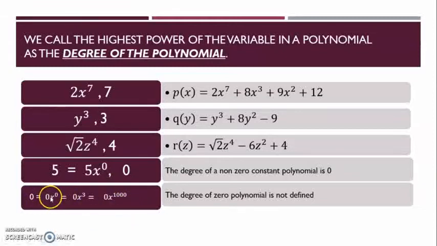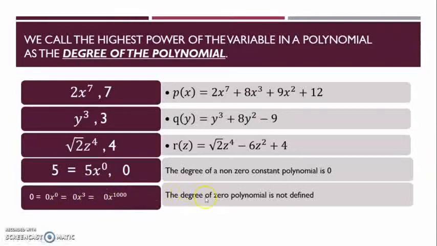So if I say it is 0, I am saying it is 0 because I have written it as 0x to the power 0, and the power of the variable here is 0. The second person can say it is 3 because he can write it as 0x to the power 3. What he is saying is also correct, because here the power of the variable is 3 and the expression is 0x cubed and the number is 0.